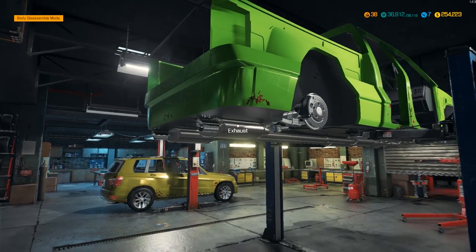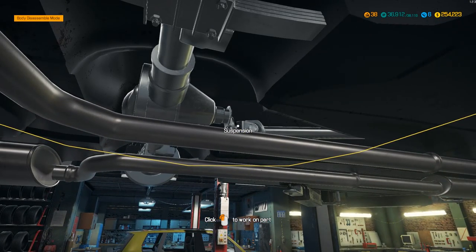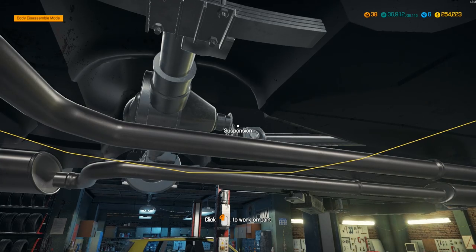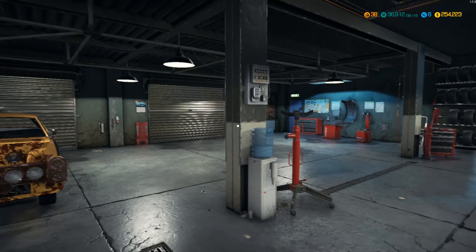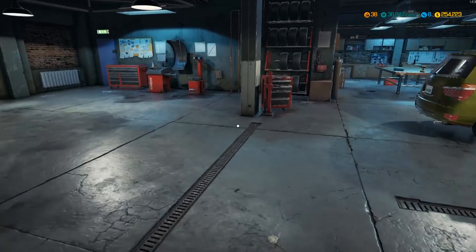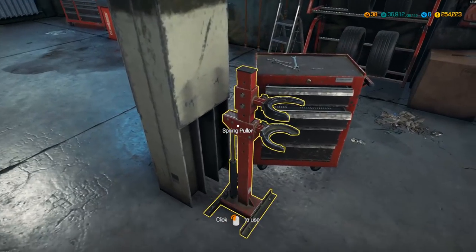Welcome back. Hope everybody enjoyed that for the most part. I realized that when I slammed this thing down, I didn't adjust the suspension. But pay no mind. Also, as you can see in the top right corner, 1.2.3 is out. The update has happened. Let me show you one of the main bugs that they're working on fixing, and that has to do with your suspension and your spring puller here.